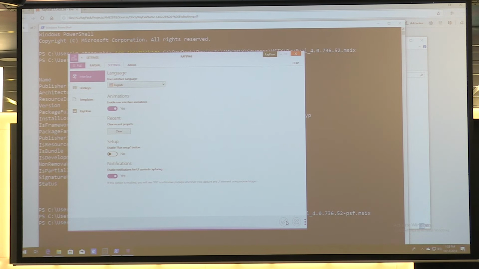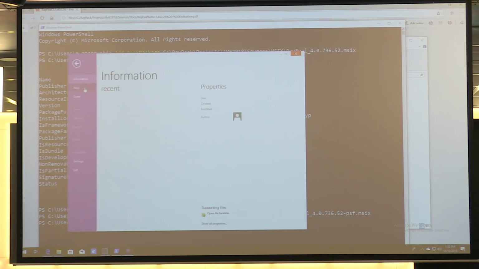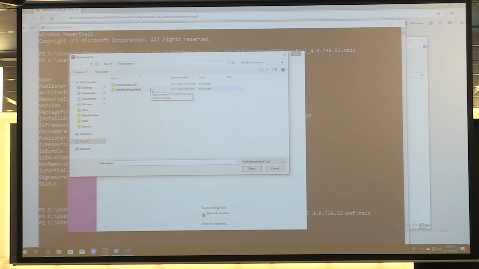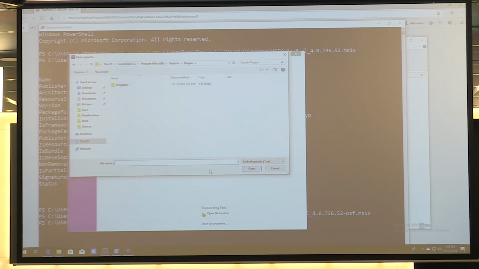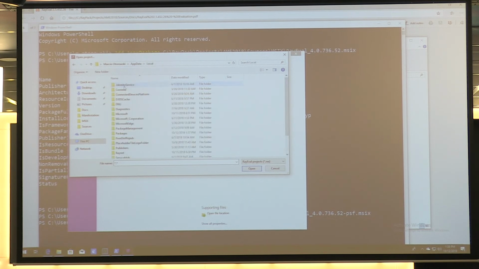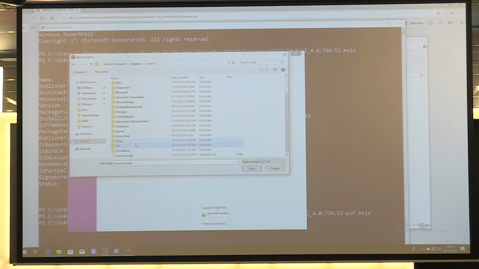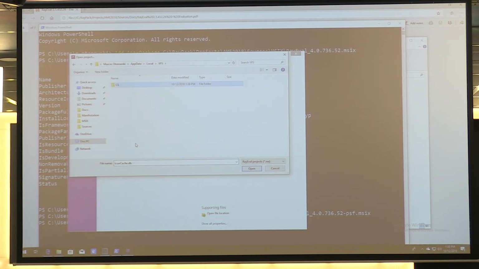As a matter of fact, we still have some time, so I'm going to show you something interesting. We were talking about Program Files, RayEval, config, or some path like that. So if we really go to that, Program Files, RayEval, plugins, was it, and then let's show all files. I started from the container. There is some XML file, but also if you go to the AppData, just one folder up, to Local, there's a special folder called VFS. And if you go to that folder, you see something which is really strikingly similar to our path. It's C, Program Files, RayEval, plugins, plugin templates. That's exactly the path that has just been redirected for us.